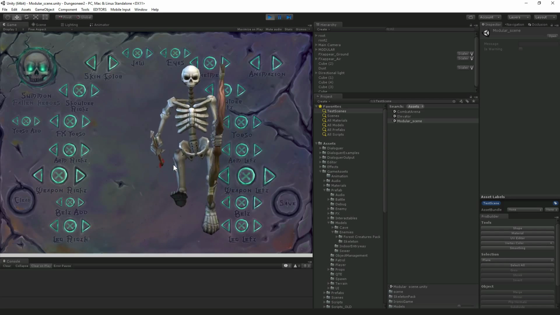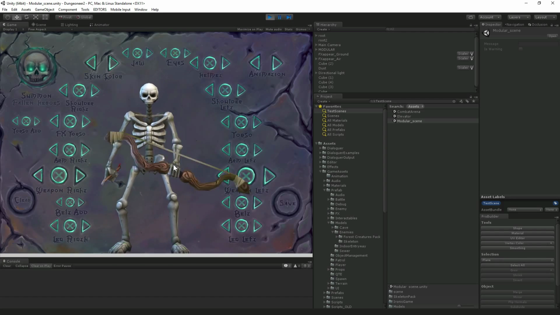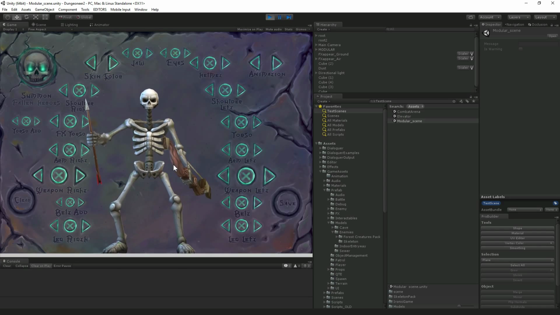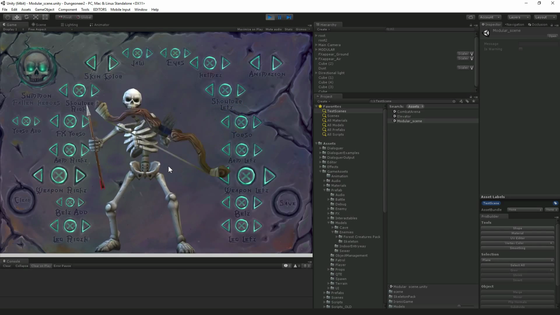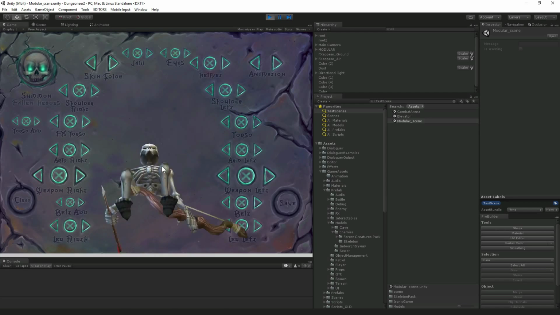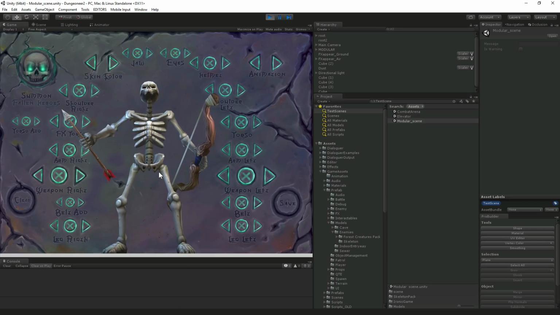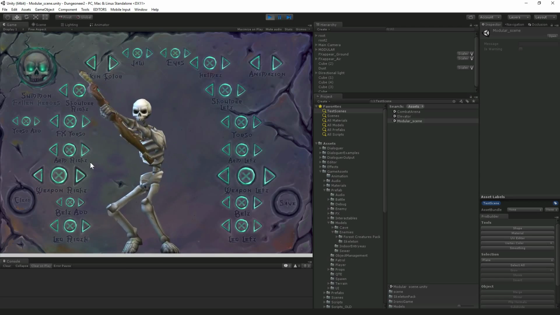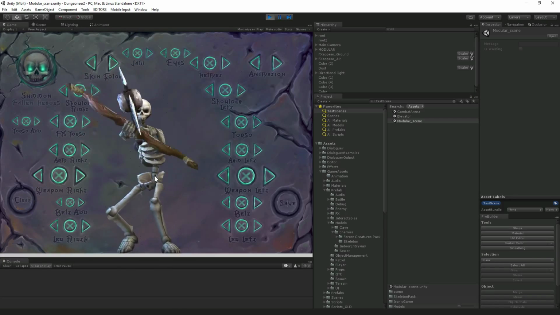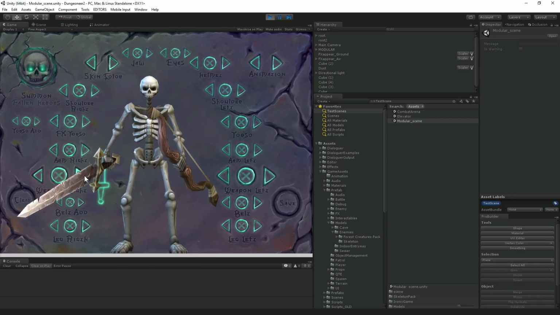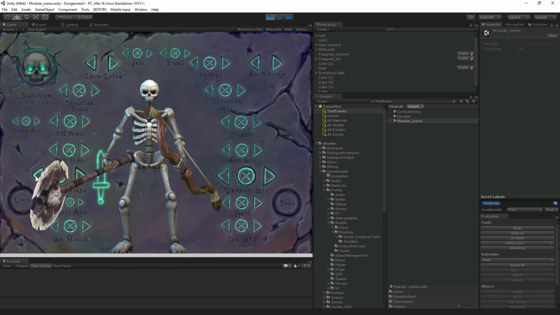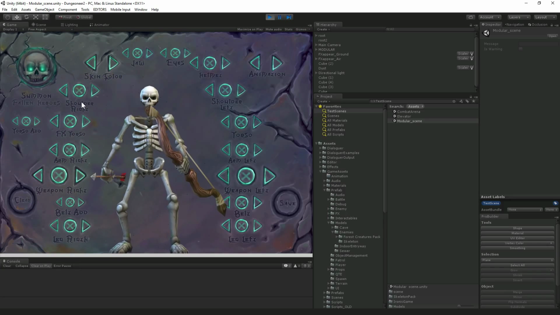Yeah, that gives me... Those are idle stances. There we go. There's the arrow attack. So yeah, the bow and arrow only works if the left hand is also a bow.